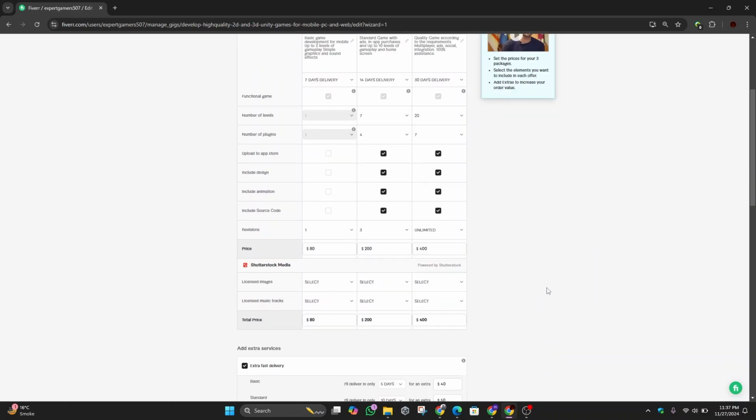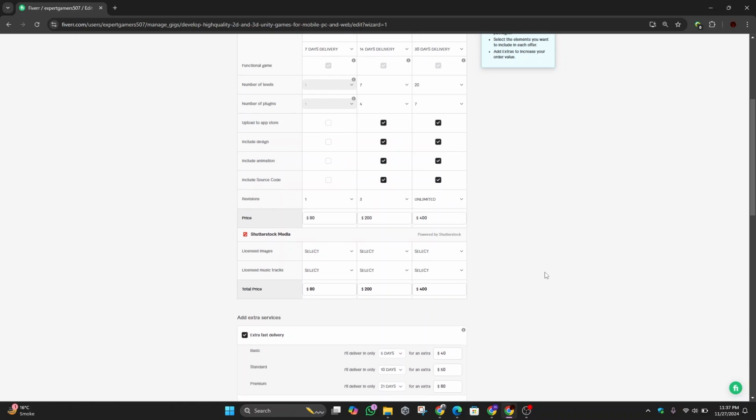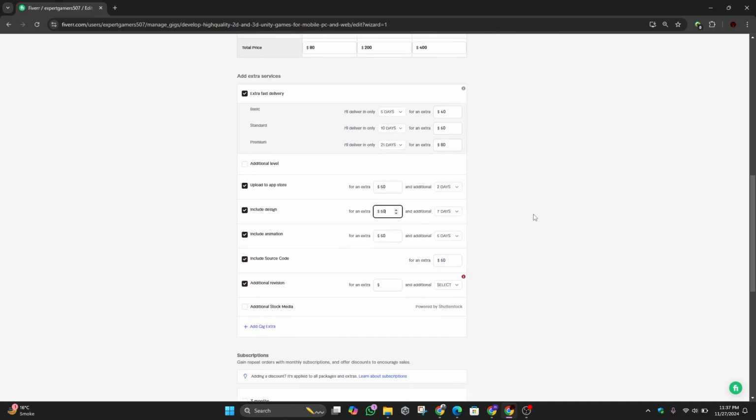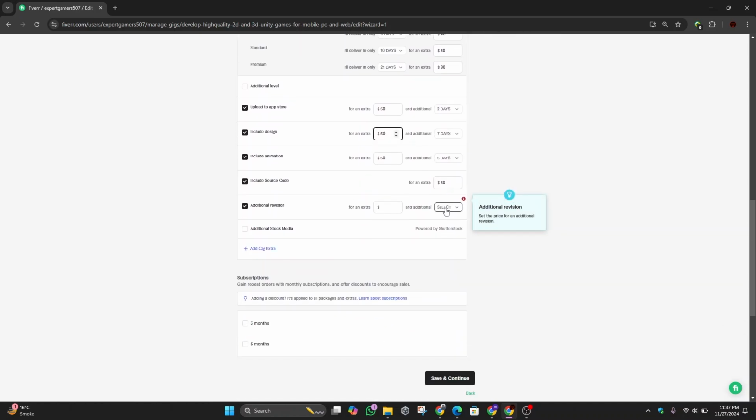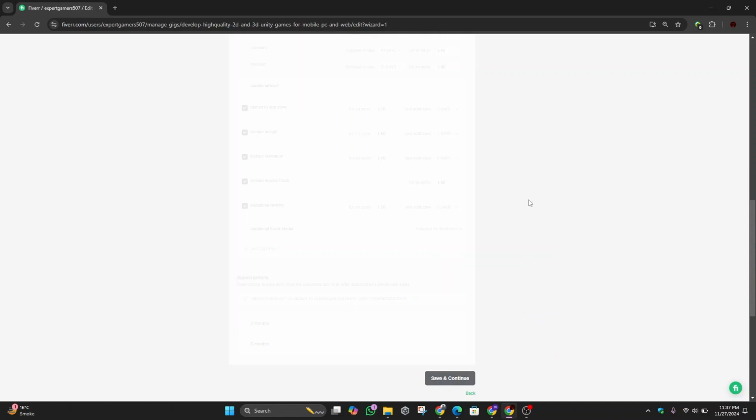You need to choose what offer you can provide in what time and for what price, and fill all of these according to your own profession, and then you can simply press save and continue.